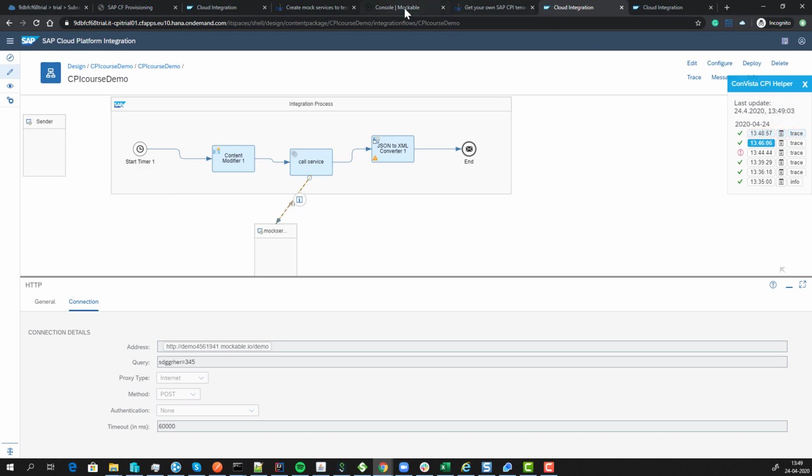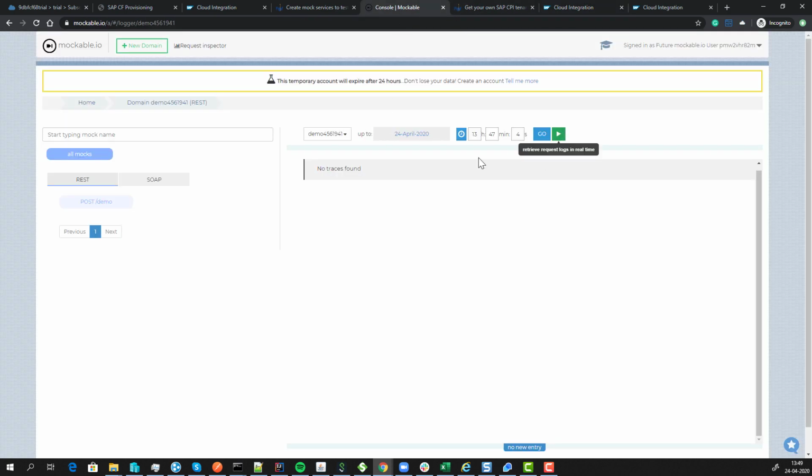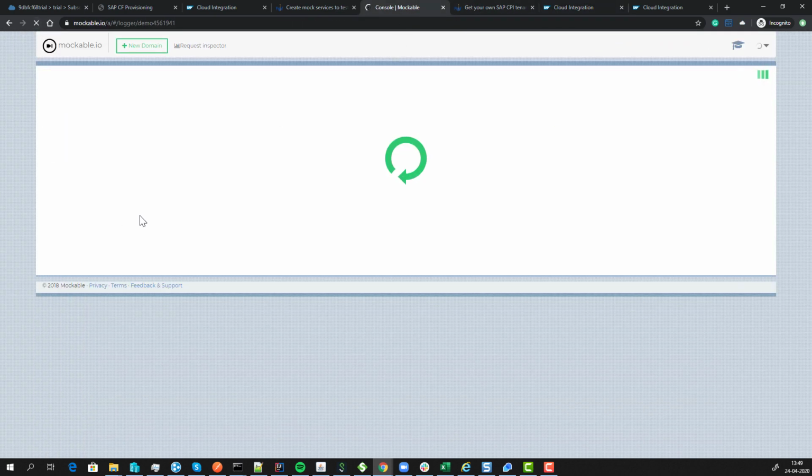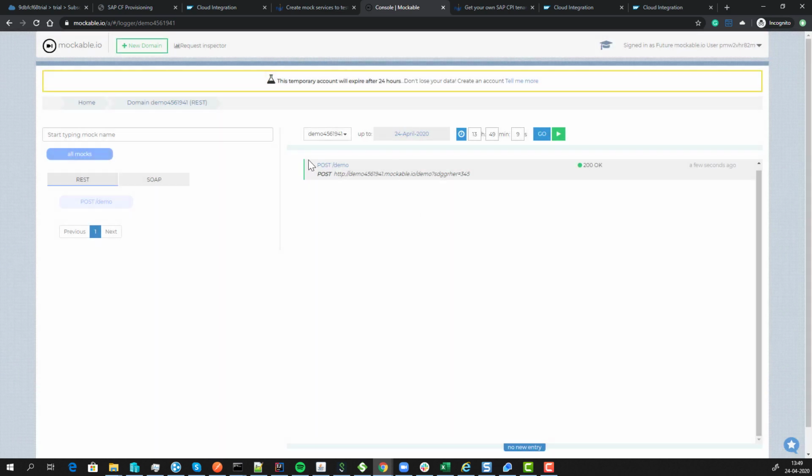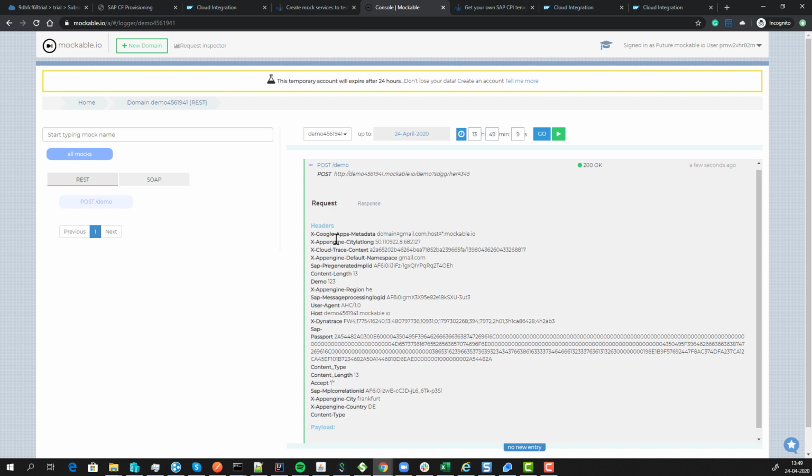So now we can see it's been called. If we go to Mockable, refresh here, we can see the payloads that have been sent. We can see some of this is coming from their side, App Engine.